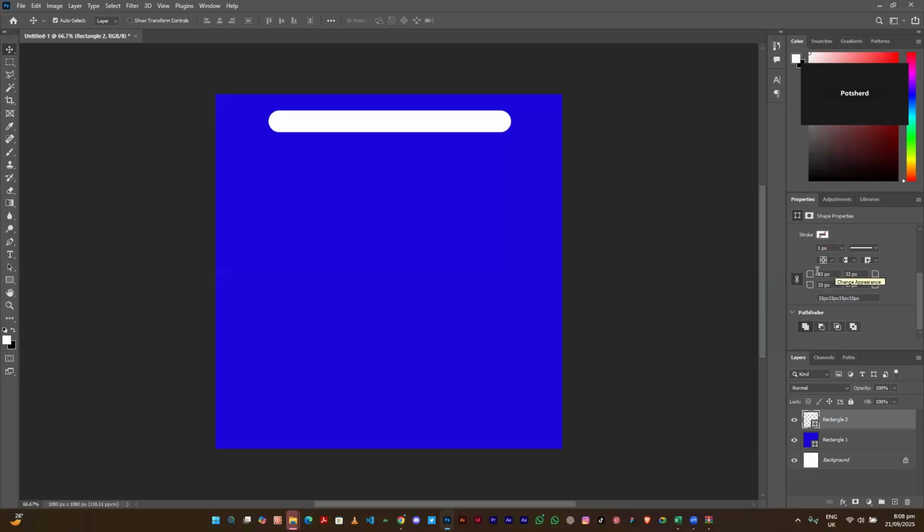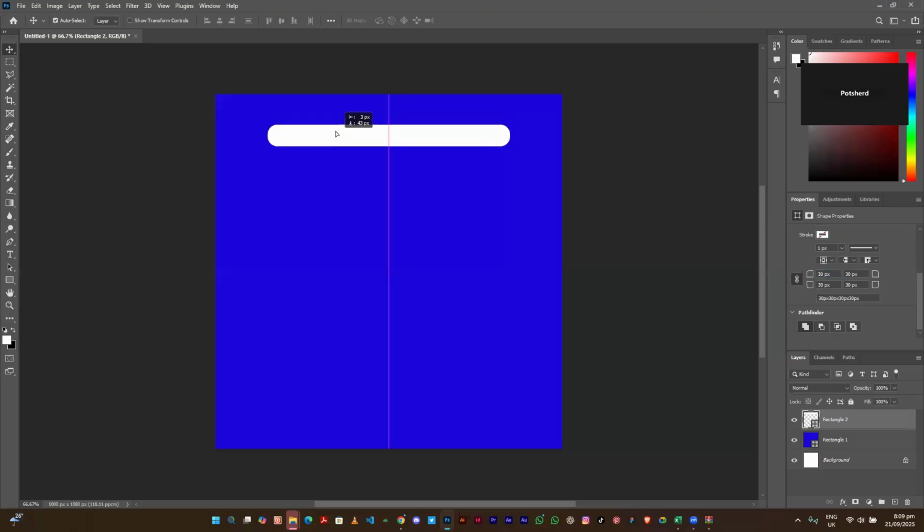When we drag it to the right side, it will affect all of them, so all the corners will have the same measurement. Or better still, you can just type in maybe 30. Then you type in 30 to affect all the others. So we have our cornered or circled rectangle there.